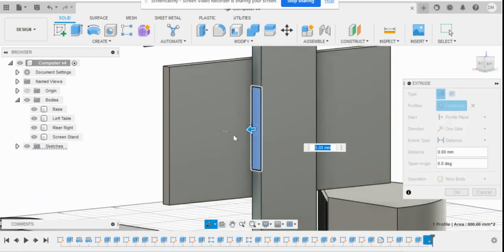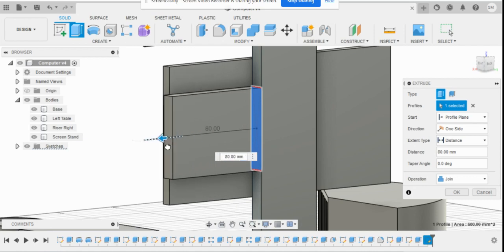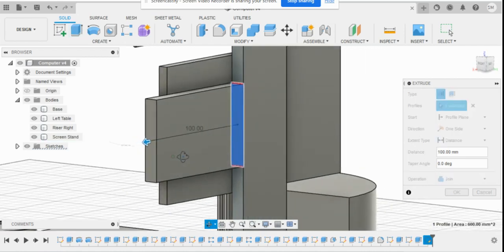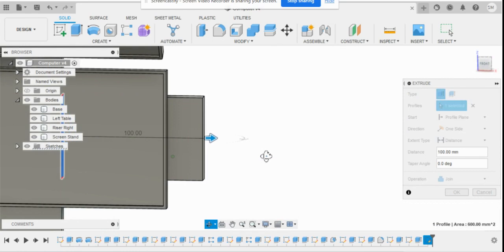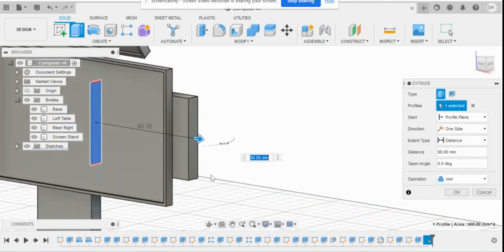And I don't know how far I want to go, so I'm going to grab the arrow and extrude it out and see. So right there is 100, but I think 100 is going to be a little bit too far. So I think I'm going to go 90. That looks good. What I'm going to end up doing is take this side of my piece and turn it a little bit.